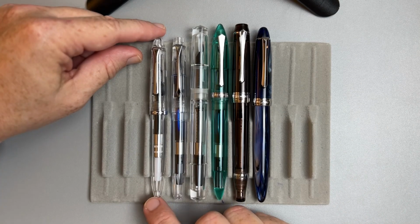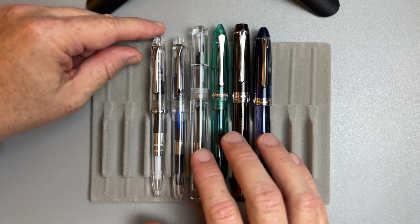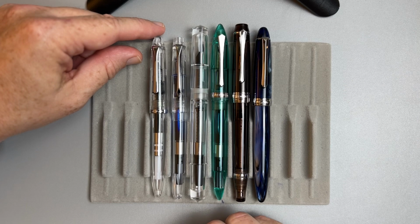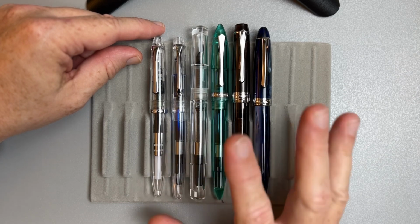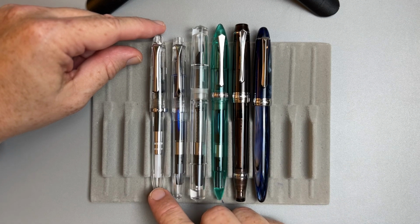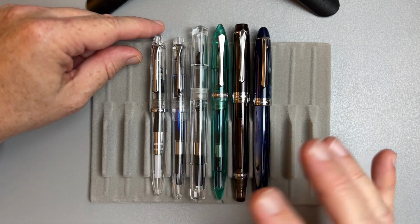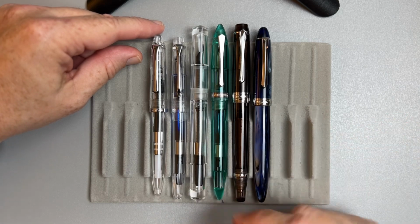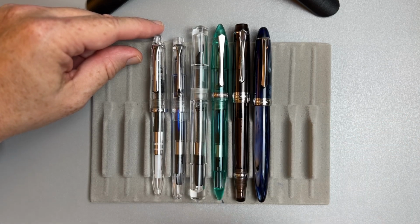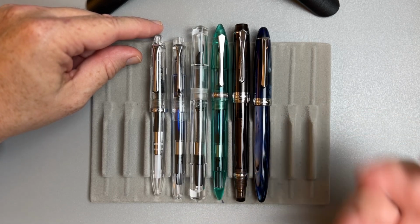And then we have the Sailor Compass, a great little demonstrator pen. Only one nib choice, medium fine. That puts it at a bit of a disadvantage compared to those PenBBS pens that use the number 6, because they give you a lot of choices. Also, you can get this 456 vac-filled pen for the same MSRP as the Compass. Now, I do see these on sale for less than the 456 now and then. However, I would buy this pen. It just gives you much more bang for the buck, and it is actually a thicker acrylic with more color options.